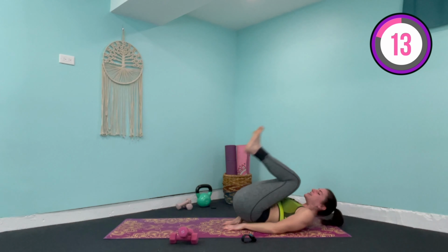Wow, that burns. Now hold and flutter. Leg crosses. 8, 7, 6, 5, 4, 3, 2, 1, and hold. Now out and in for 8, 7, 6, 5, 4, 3, 2, 1, and hold. Last flutter. 8, 7, 6, 5, 4, 3, 2, and 1. Bring the knees in for me. We've got 3 more exercises for the upper and lower abs.